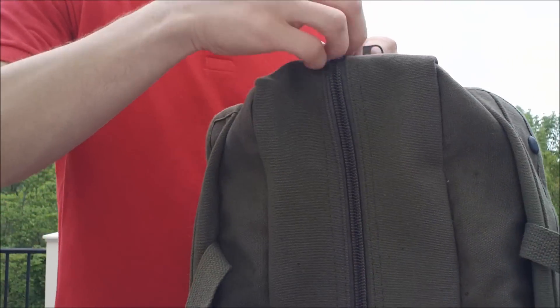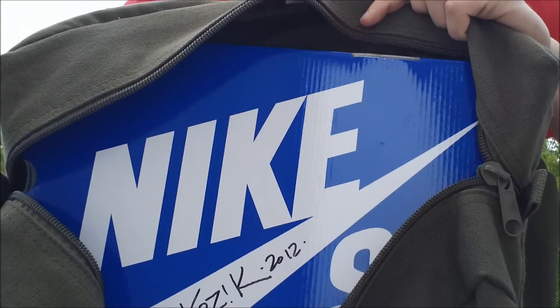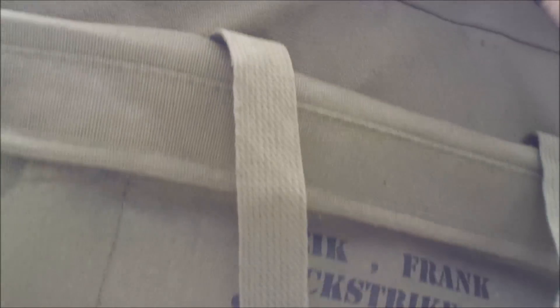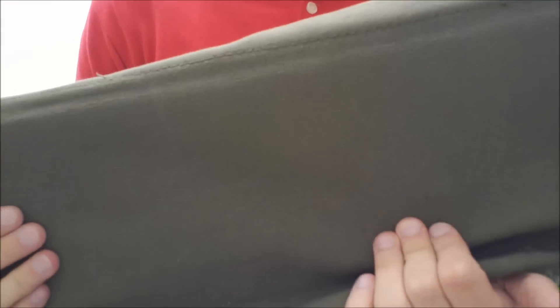You give it the old unzip, and you are left with the Nike SB box within. The inside of the bag has these little pouches on both sides. I don't know what they're for — if anyone's in the military, you could explain them. There's a thick bottom to it, like a plastic bottom within the canvas, to support the shoe box when it's in there.